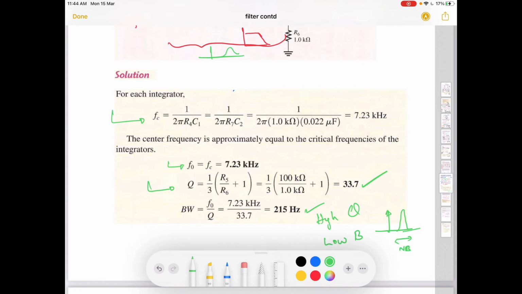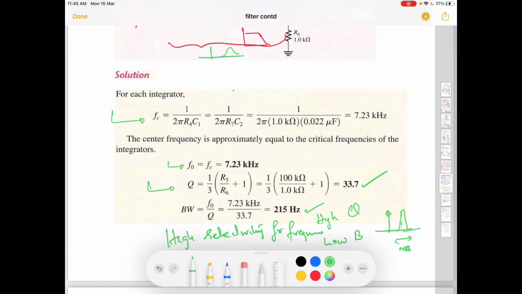Actually, it's a narrow band filter. The quality factor is greater than 10, so it is a narrow band filter with high selectivity. This kind of filter has high selectivity for frequency. That means, if you want to select a particular frequency, you can use this kind of filter. For example, you have a signal which is mixed with many frequencies and you are focusing only on 1 kilohertz. So you design a filter with f0 equal to 1 kilohertz and you can filter out that signal.